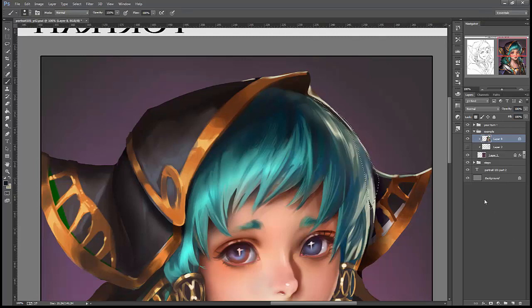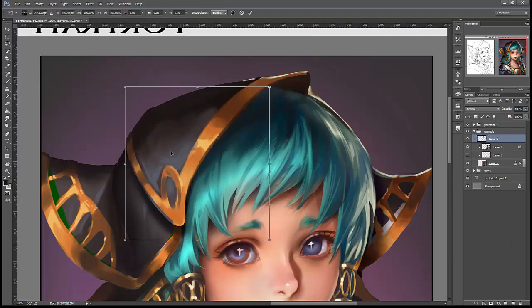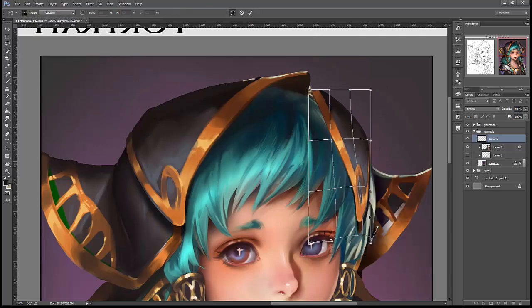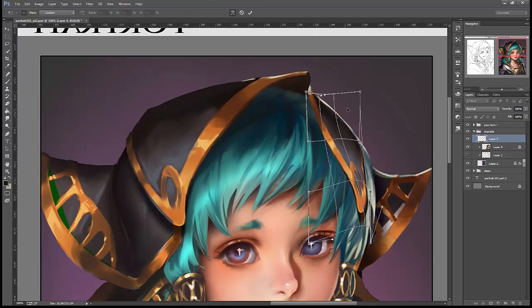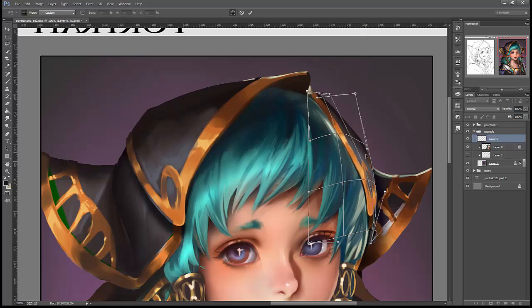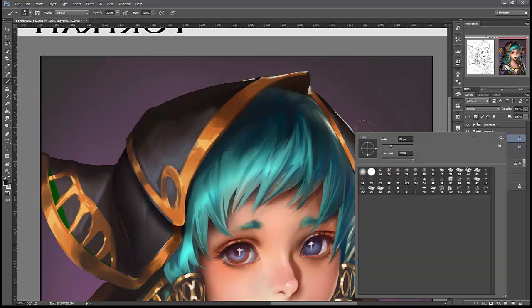And now we're just gonna lasso something real fast, and we're going to paint in a shape. I want to create this kind of flap on the other side of her hair, so I just copy pasted one from the other side. And now I'm going to warp this, the same selection, and make it work for that angle. So I'm just going to warp it till it feels right.